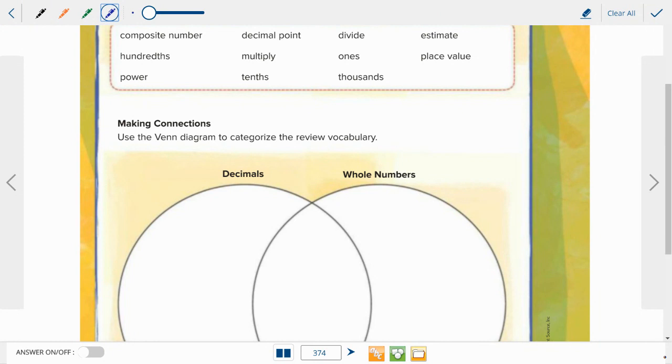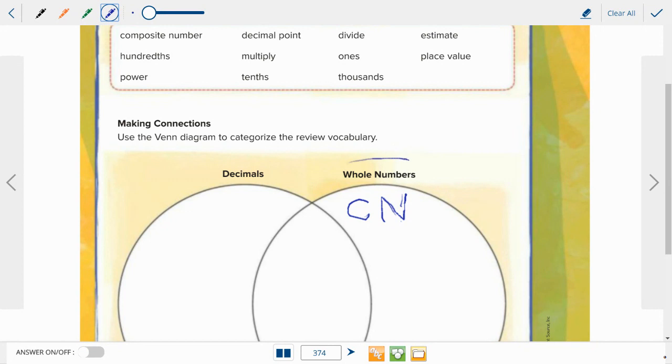All right, since it's hard for me to write on here, I'm going to use abbreviations for these. So a composite number. Remember, a composite number is the opposite of a prime number. Prime numbers can only be divided by 1 and themselves. Like 7, you can only do 7 times 1 is 7. There's no other factors. So a composite number is anything else, and that has to do with whole numbers. All right, CN for composite.